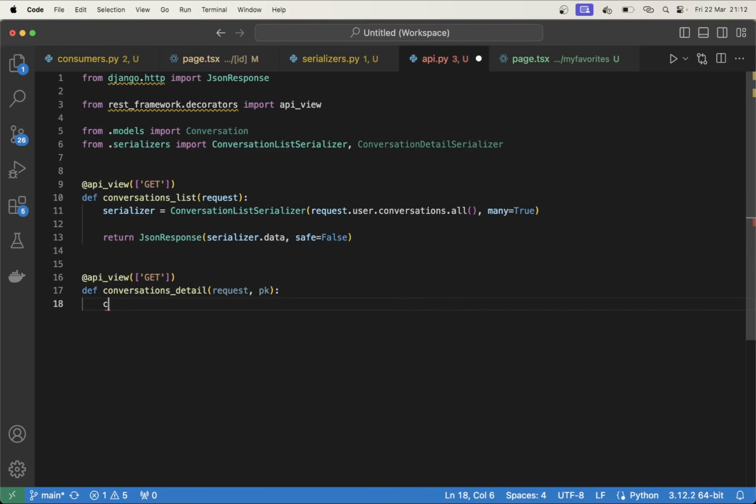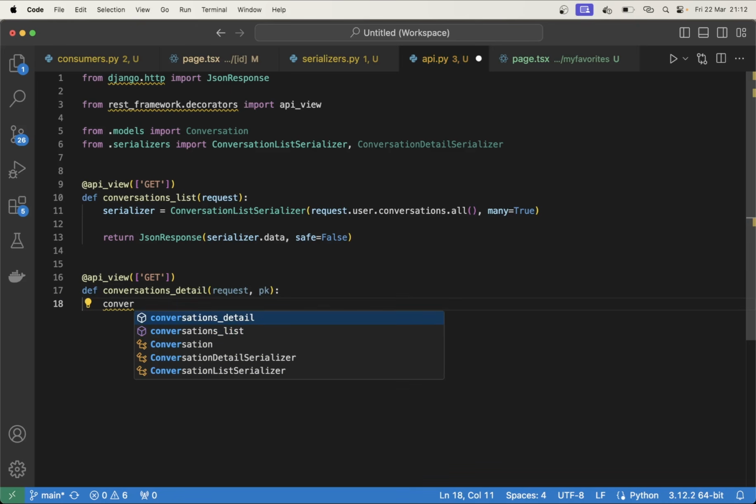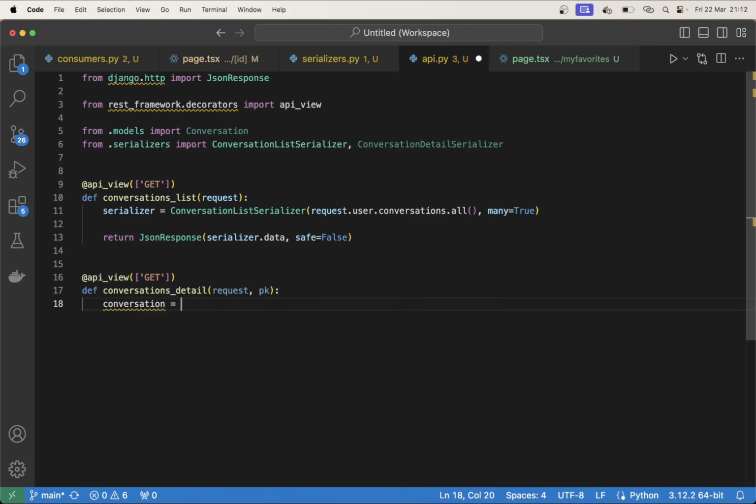And then we can get the conversation by saying conversation equals request.user.conversations.get(pk=pk). And this then makes sure that you can only get conversations that you are a part of.